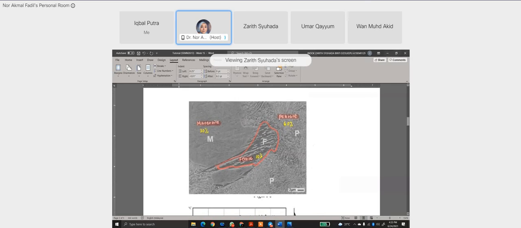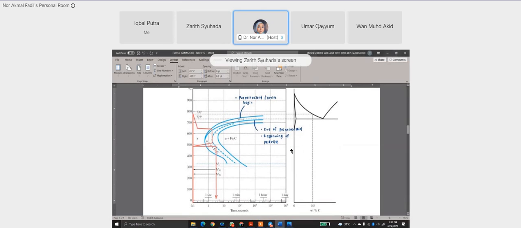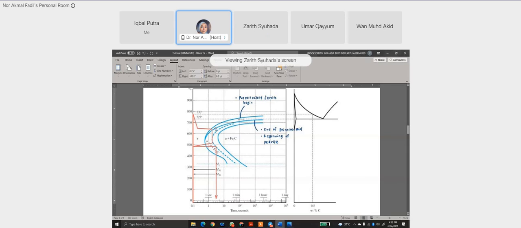Okay, so kalau you tengok line ni, dia takkan dapat 100% proeutectoid, sebab proeutectoid tu memang ada limit portion, sebab the rest akan jadi pearlite. Slow macam mana pun you buat, you akan dapat proeutectoid dengan pearlite. Kalau you tengok diagram tu, is there any region yang you akan dapat 100% proeutectoid? Tak ada. Ada. Atas 727. Betul tak? Atas 727. Bawah daripada tu memang akan ada pearlite.